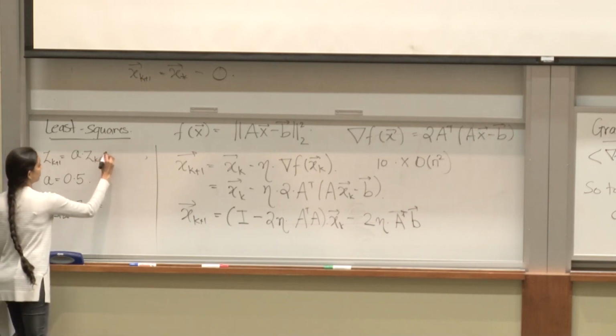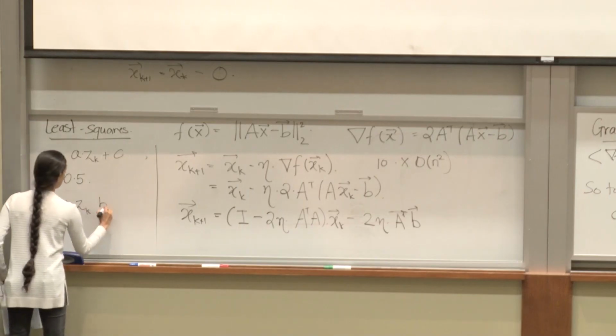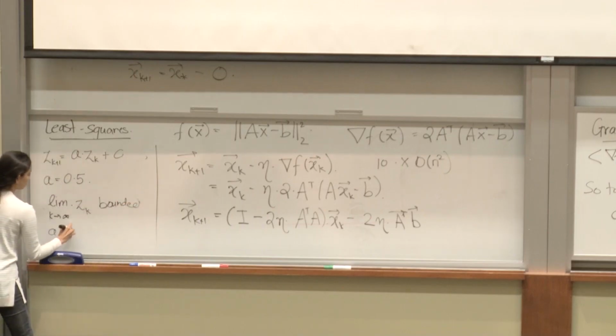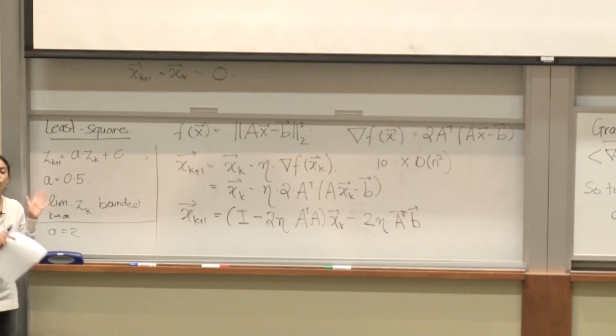0, right? Great. If I had some constant here, it's a little bit more involved to figure out what it converges to, but is this thing going to blow up? Is it going to go to infinity, or is it going to be bounded? This is going to be bounded, right? Okay. What if A was equal to 2 instead? Is this thing going to blow up to infinity, or is it going to be bounded? It's going to blow up, right? What if A was exactly equal to 1? It's unclear what's going to happen, right? It depends on whether the C exists or doesn't exist. A equal to 1 is complicated. But in general, if A is strictly greater than 1 and positive, what can you say? It's always going to blow up, right? And if A is strictly less than 1, between 0 and 1, let's say, it's always going to stay bounded, right? Because you're always decaying things.